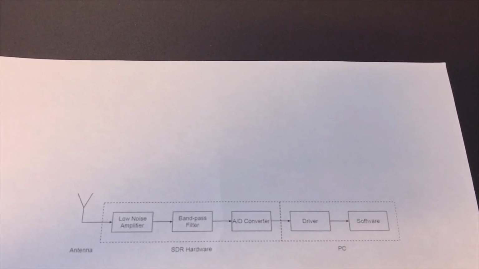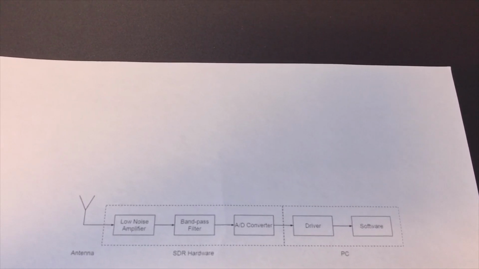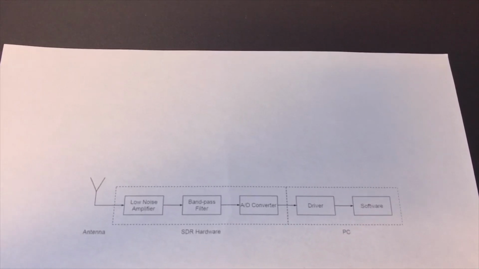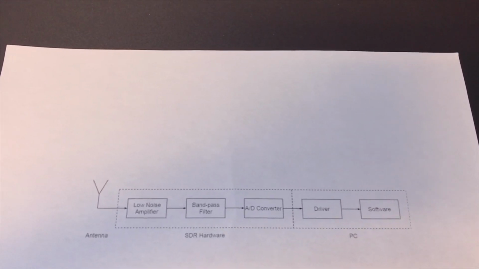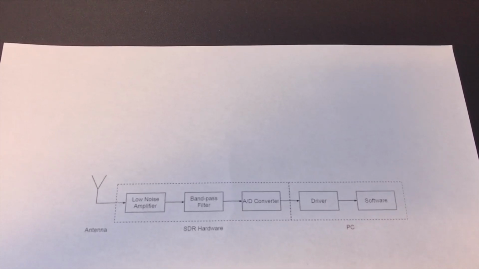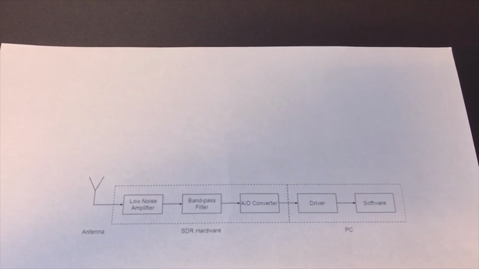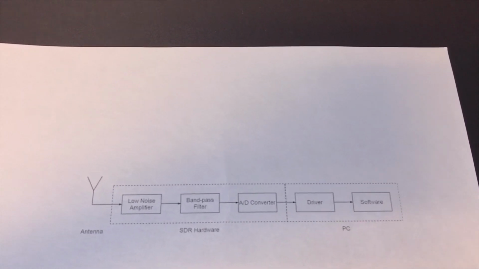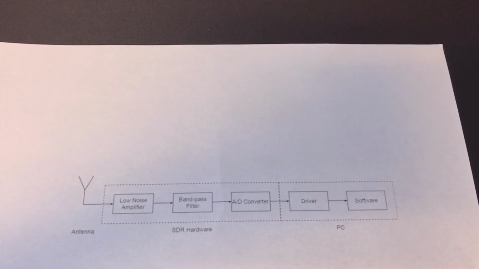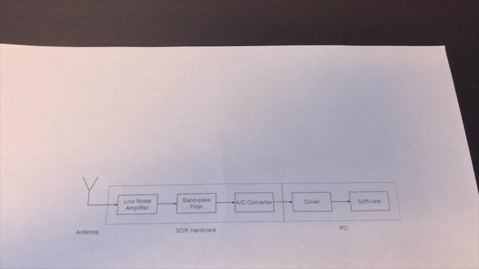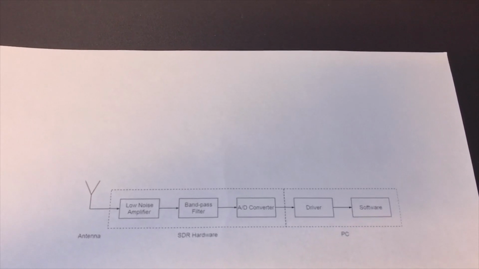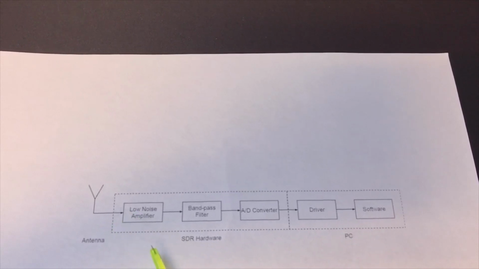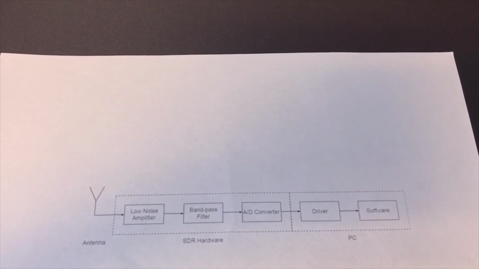So what they actually did, they took a DSP, that's a digital signal processor, and yeah, it is a sound processor, but because these processors are so fast, and as we've seen before in our test, if your audio is high enough, it becomes radio waves. So they use this digital sound processor to actually process the radio waves. And because the computers nowadays are so fast, it is able to do that. But it is not that sensitive, so that's why they use this low noise amplifier.